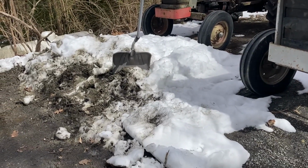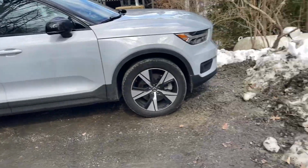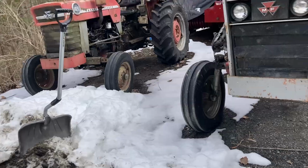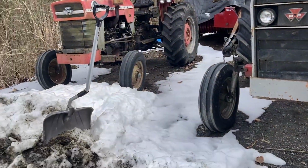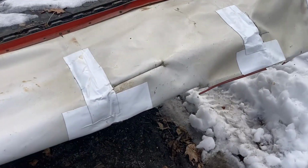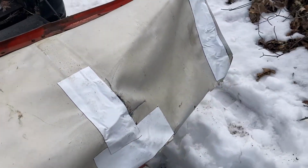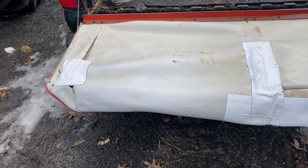Well, it's April 7th, and we're back at it after about 5 inches of snow we got 3 days ago, I think. It's melting. It's getting close to 50 degrees today. It's supposed to be in the 60s the next couple days, but had things on hold yet again. So, sort of crudely, I got this really heavy-duty waterproof Gorilla tape to try and just get the tarp for the rake in a little bit better shape.